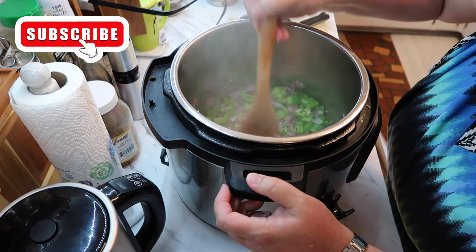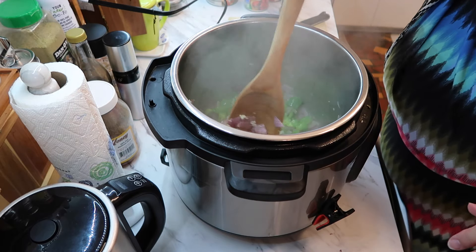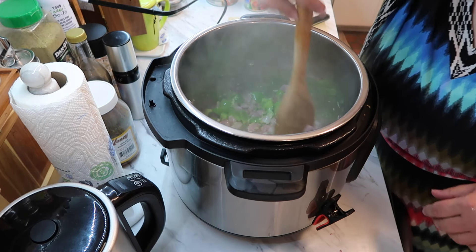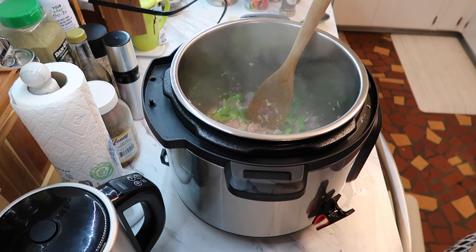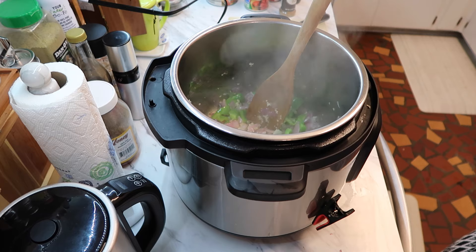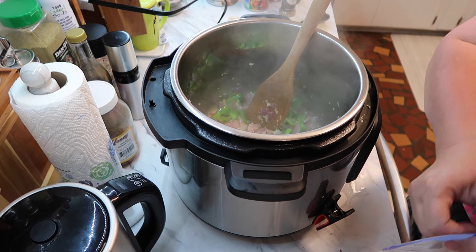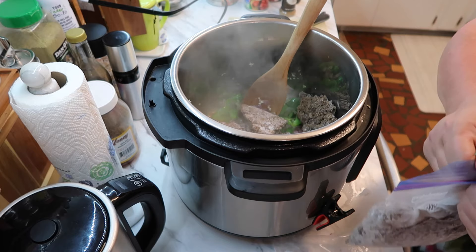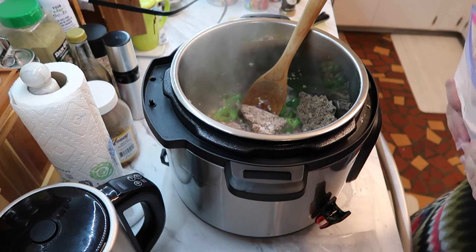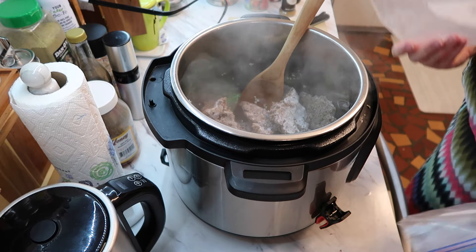Today I'm just going to be cooking — I'm still pampering my knee. We did go to Buck's to get Noah some bathroom items like a towel rack while they had it, because if you don't get it while Buck's has it, you don't get it. My ground beef is going in now. I don't have to drain any grease, but it's still a little frozen so it'll crumble up easily. It will cool down the pot, which is fine.